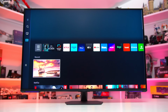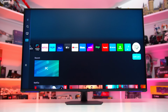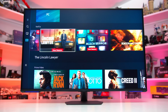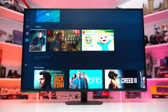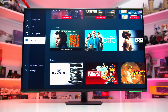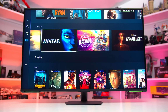Like the OLED G8 we reviewed a few months back, the Neo G7 LS43 is a full-blown smart TV, so it features apps and a whole range of features. I'm sure some people will find this useful, but on a gaming-specific monitor, I'm not convinced app support is necessary, as both PCs and game consoles can run things like Netflix, YouTube, and Amazon Prime Video through their own apps. But the interface is smooth and responsive, plus depending on the input device, the built-in Smart TV apps could be better or more useful for you.